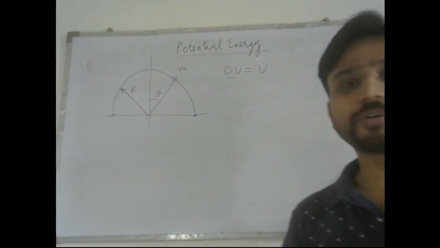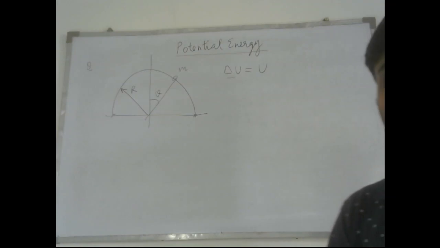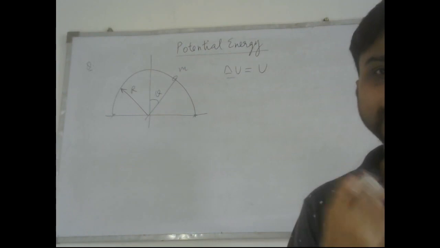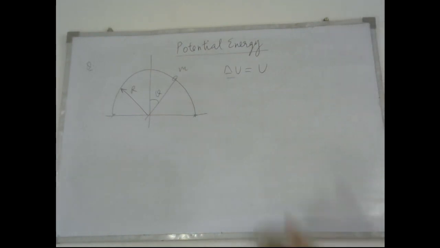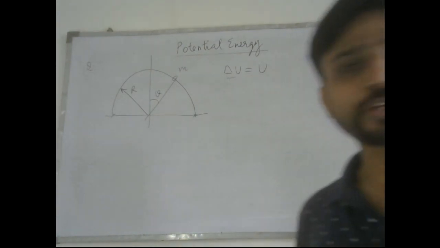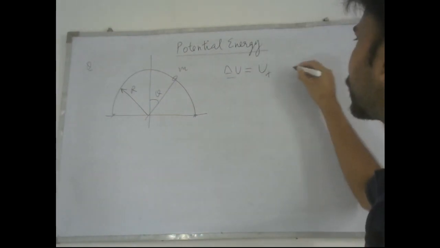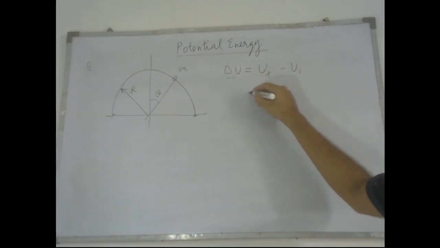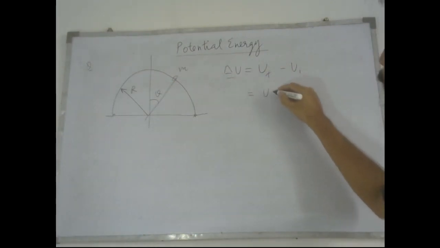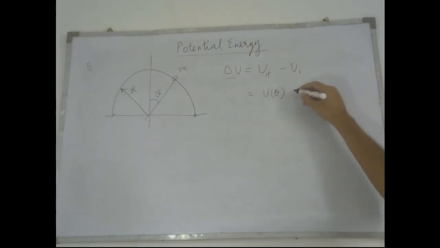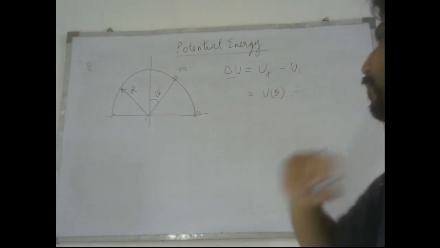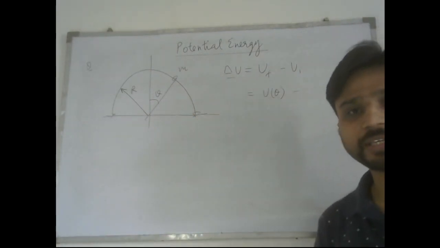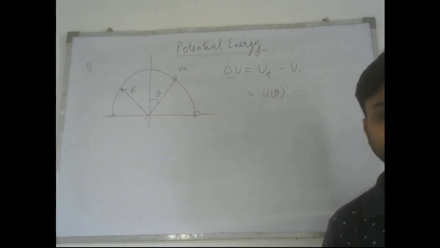We wrote delta U is equal to minus mg. So how would we write the expression of potential energy, the exact value actually, in some case? The change in potential energy would be some final potential energy minus some initial potential energy. The final potential energy is at some angle theta, right? And its initial potential energy, let us say, is when the mass was at the ground. This is the point which we usually assume, or take arbitrarily.